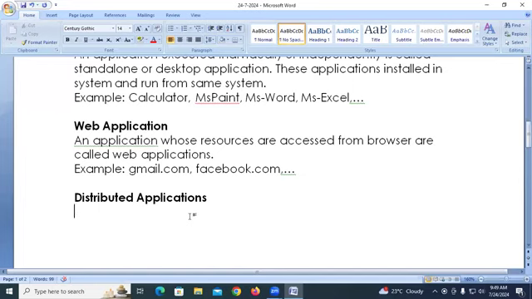Both are the same? No. For example, if it is a mobile app, I can work online and offline also. I can download and store videos in the YouTube app. Whenever I want, I can watch them. Can I do that in the browser? No, I cannot do it. So a web application compulsorily requires internet. But when you are working with distributed applications, some extra features will be there. That is where you find the difference between a web application and a distributed application.